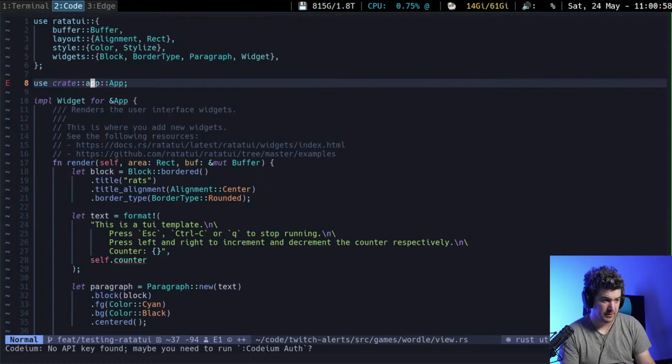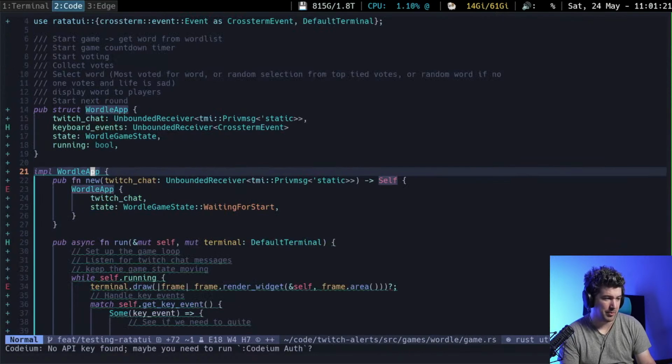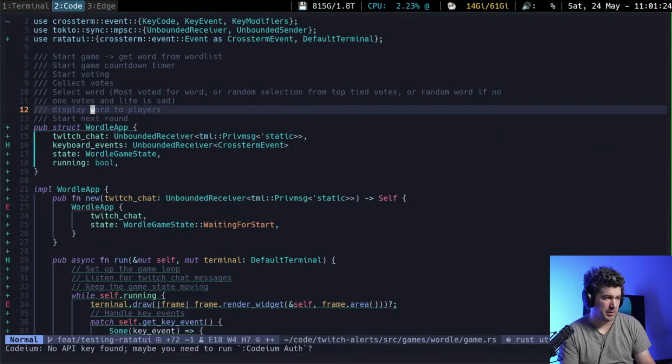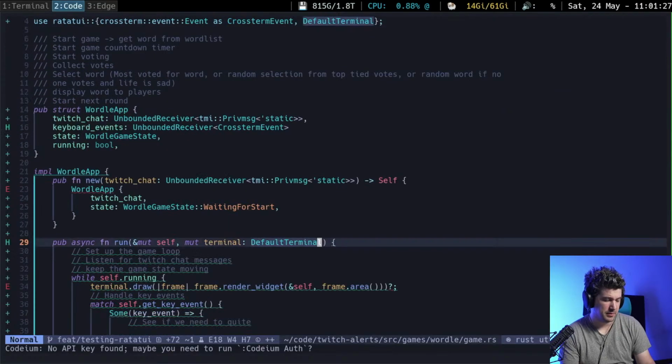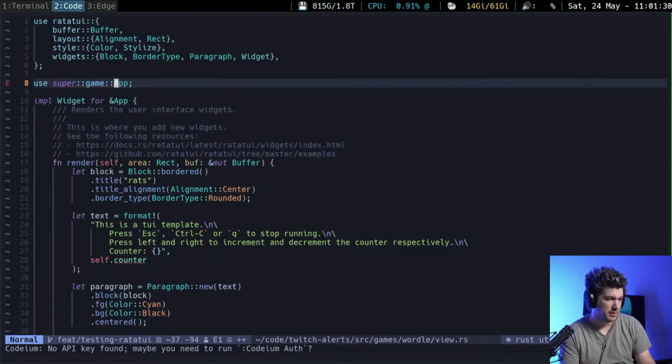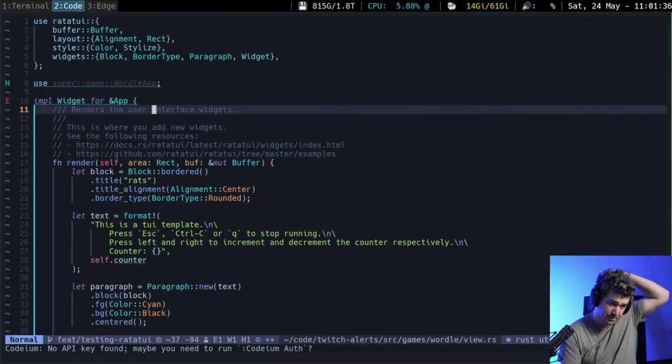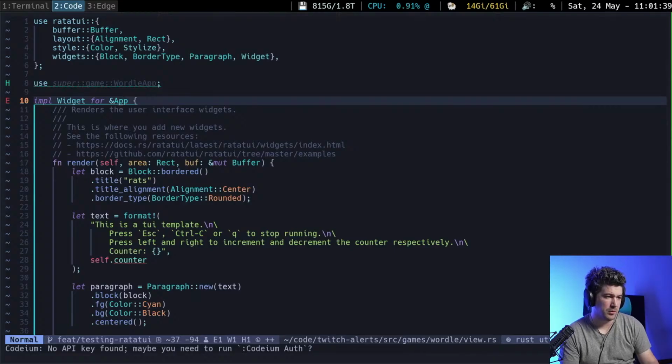Is it? No. Is the app public? Let's see. Wait. It's Wordle app for one. And it is public. All right. There we go. For Wordle app.